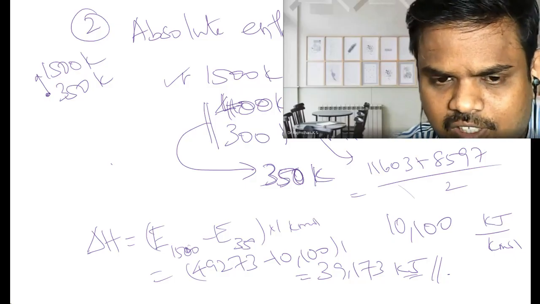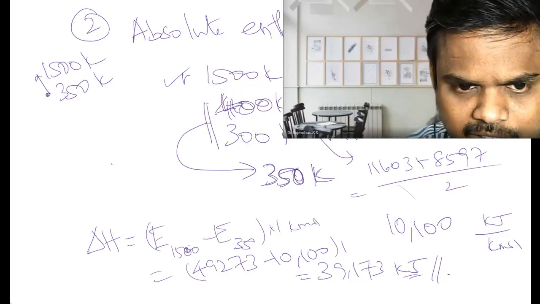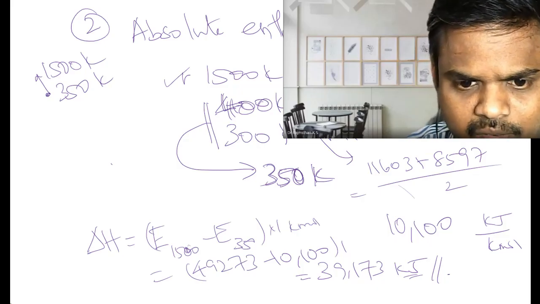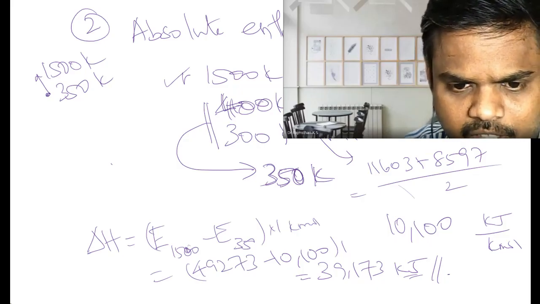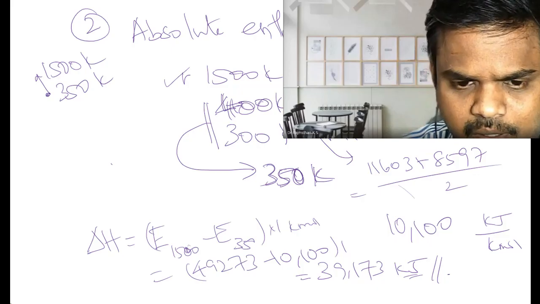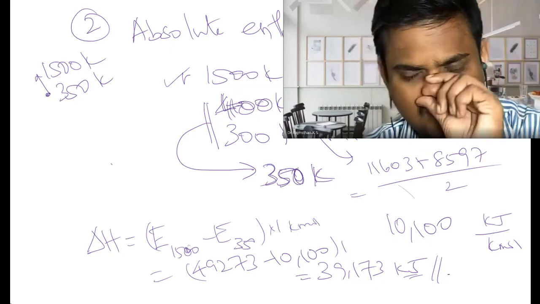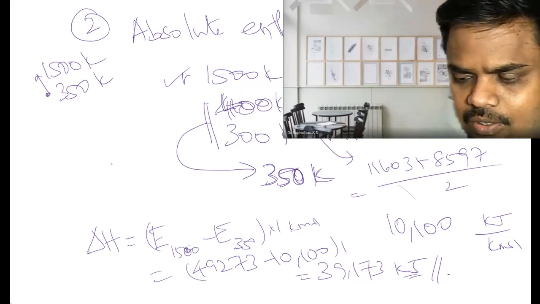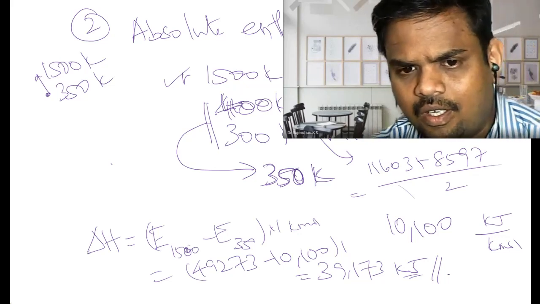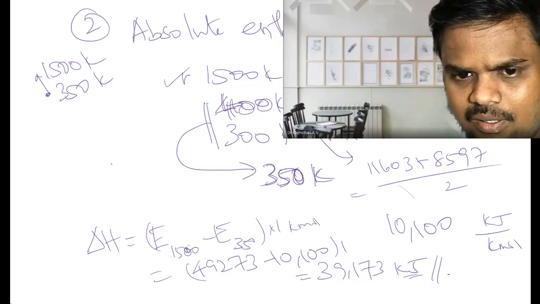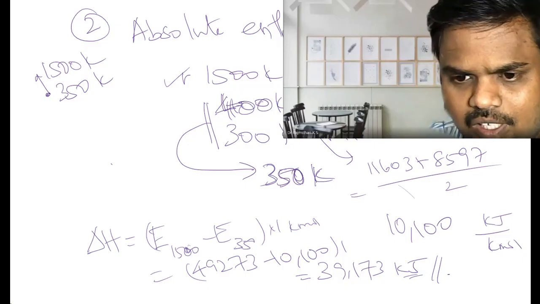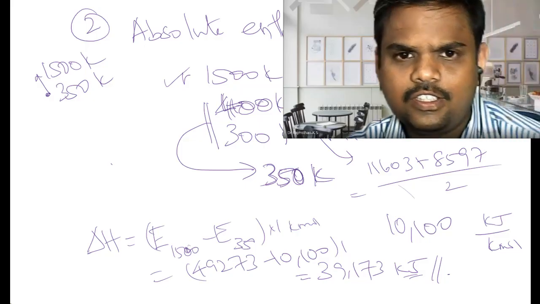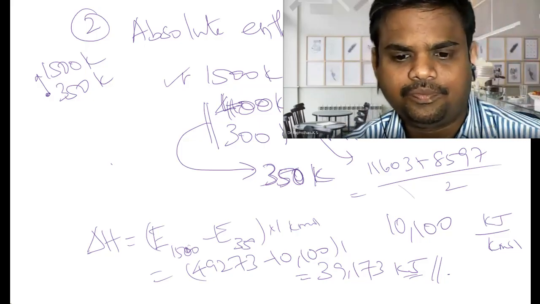Okay, so this is what we can do when we know data at two different temperatures. But what if we want the Cp or enthalpy value at a mid temperature of 350 Kelvin? So always we can go for taking an average value, just like y2 minus y1 by x2 minus x1. That way we can get the value in between also. Okay, so this is what we have done in this problem.